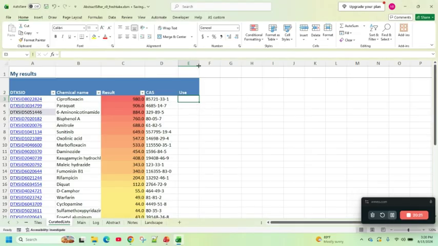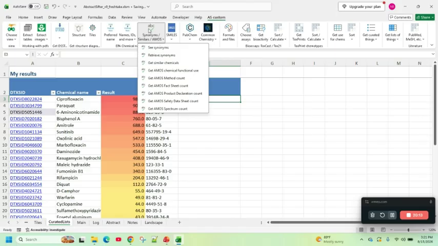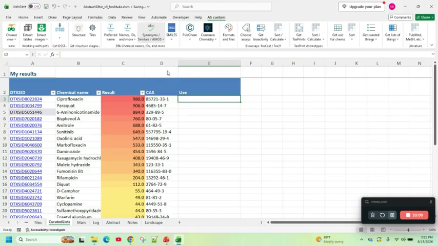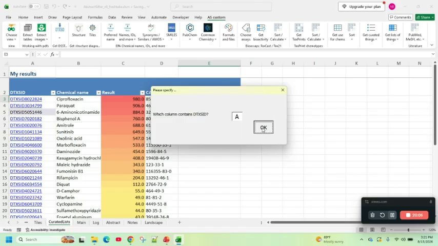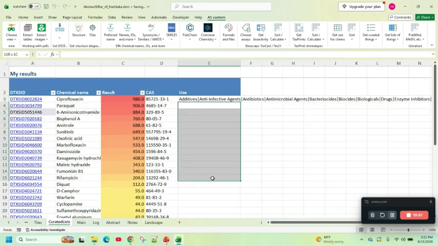First of all, the EPA has some information on chemical use that you can get inline. So I'm going to go over here to AMOS, synonyms, similars, and AMOS, and get AMOS chemical functional use. Again, function requires the DTSX ID. What comes back here are the chemical uses that are in the AMOS application, which is an EPA online analytical methods and open spectra application. And then you can do that for as many as you want inline.